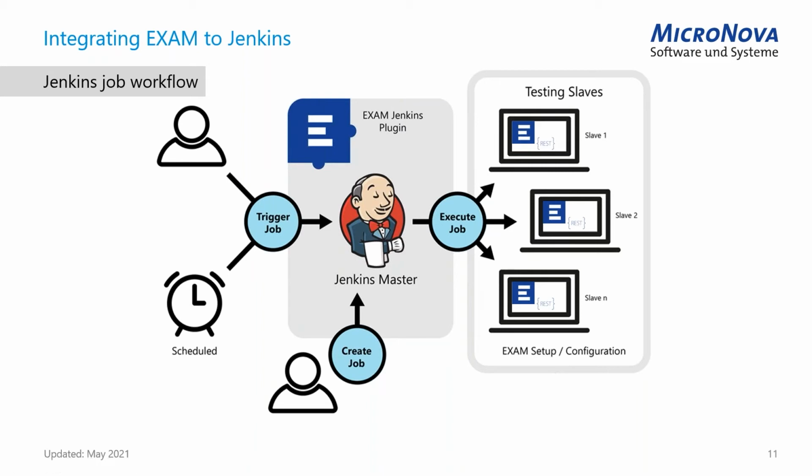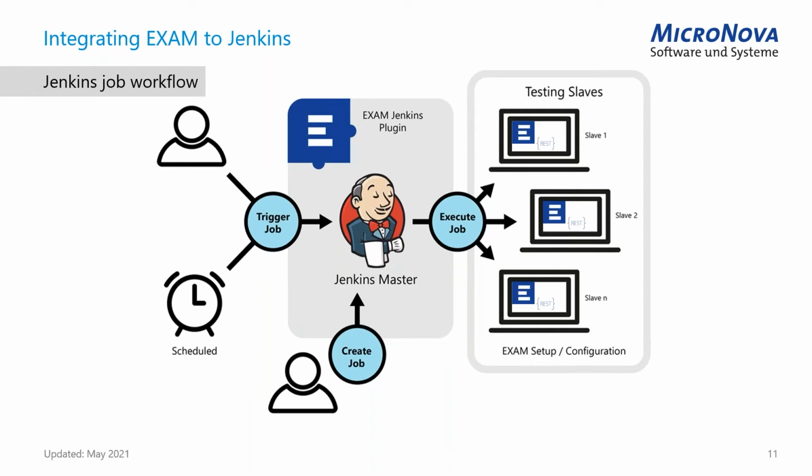For all of these slaves, you can see that inside the slaves we have an additional component, the XM REST API plugin, which helps to communicate between the Jenkins plugin and the XM client itself. So your project, your P-code synchronization, and also the pre-configuration of your test suites or test campaigns is controlled and supervised by the XM Jenkins plugin. Getting back the results is also a communication between the Jenkins plugin and the REST API plugin.